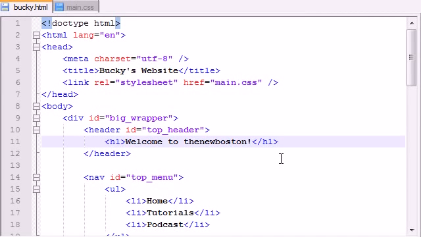Welcome to your 14th HTML5 tutorial. In this tutorial, now that we understand the traditional box model, in other words, how to lay out websites nowadays, I want to tell you guys about the flexible box model. Now, the flexible box model is the future of web design. I'm telling you guys, and I'm not just saying that like, oh, look at the iPhone, it's the future of cell phones. No, this is literally the future of web design.